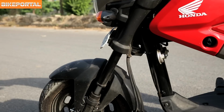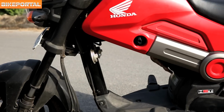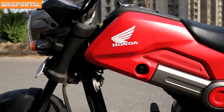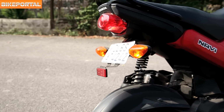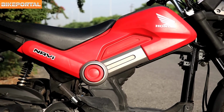Some of the tiny things that I wish the Navi had is that first of all there is no hook in this space, so where are we supposed to hang the grocery bags? The second thing, it has a tiny 3.8 liters of fuel tank. Overall, Navi looks world apart with its not so common visual that adds to a sense of excitement, and one can feel euphoric just by looking at it.